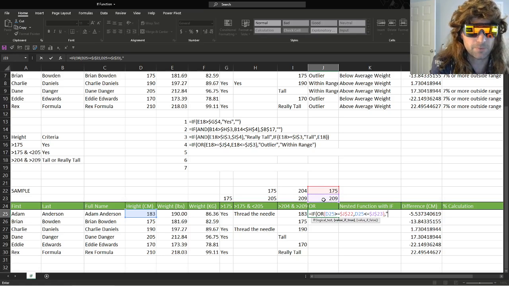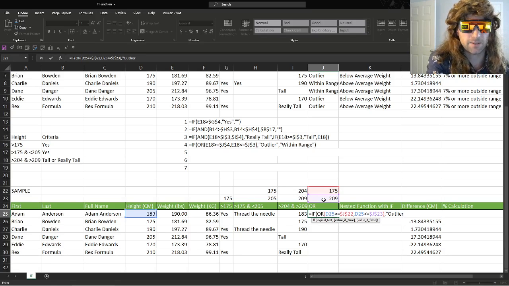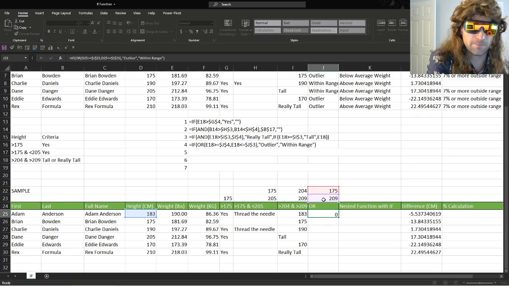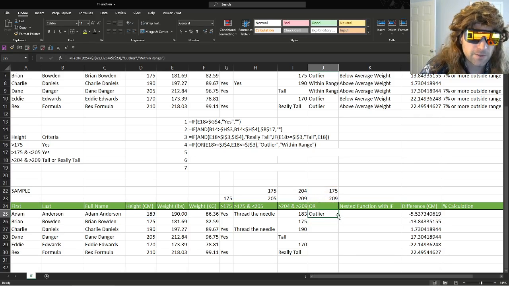If it is true, I want it to say "outlier," and if it is false, again we're using the quotation marks, and we will go "within range." Close that up, voila, and there we go.